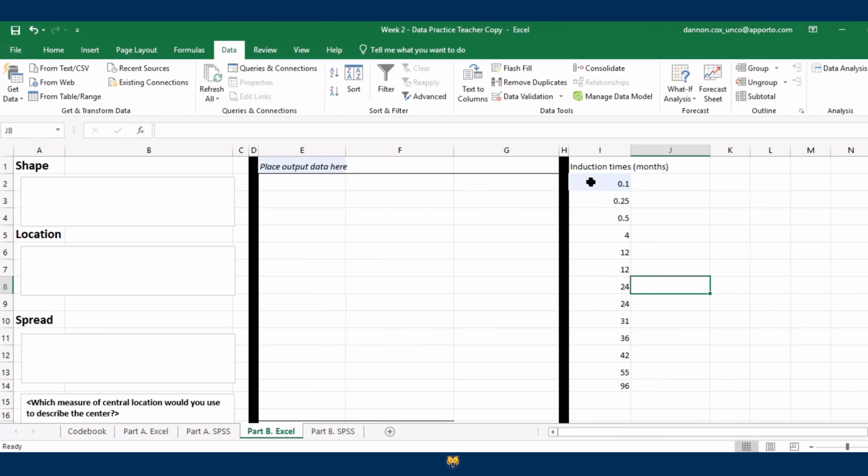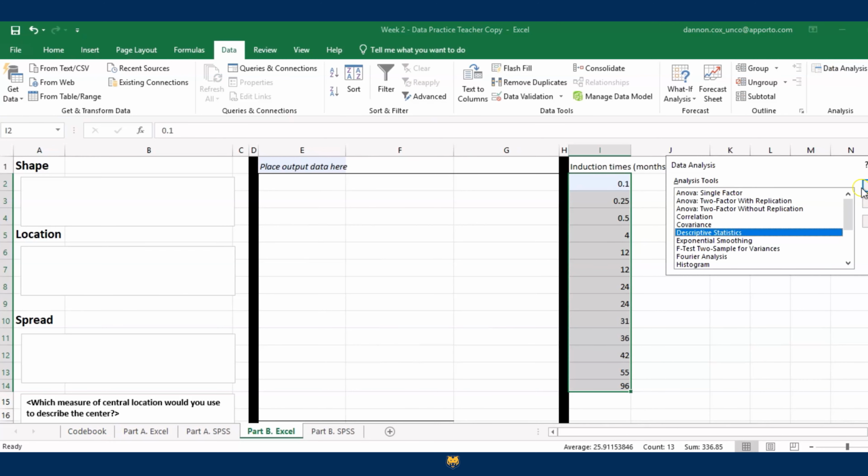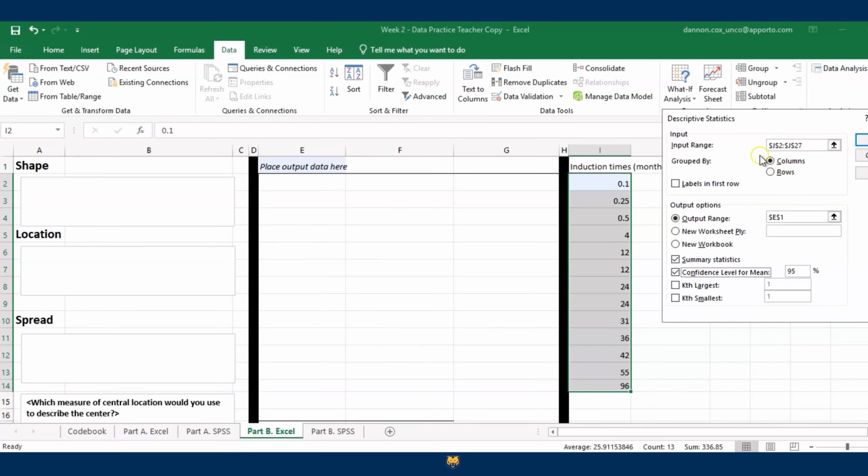Now let's highlight and add the descriptives. So I'm gonna highlight all of them this time. Now let's look, my count is 13. Aha, now I know that I can continue because I know that I had 13. Go to data analysis, descriptive statistics.